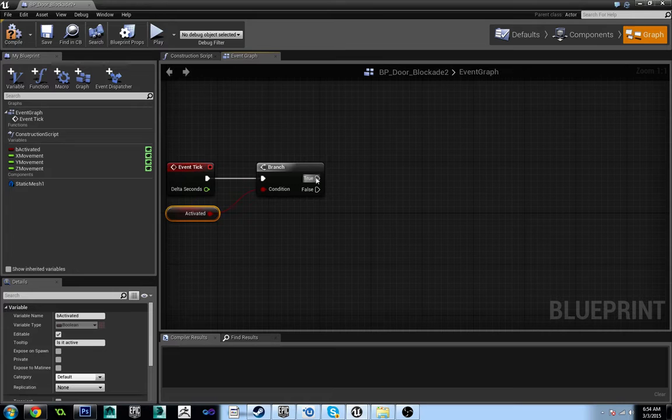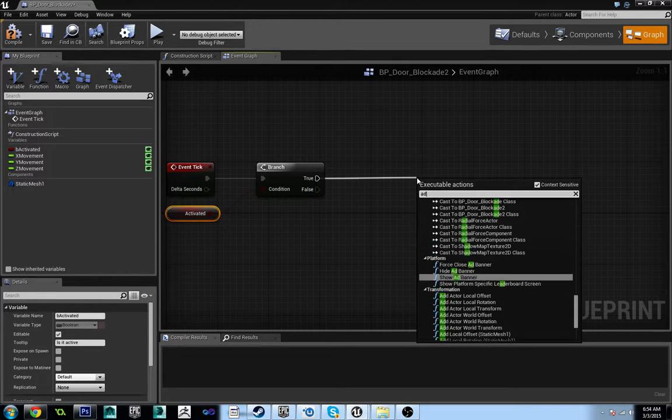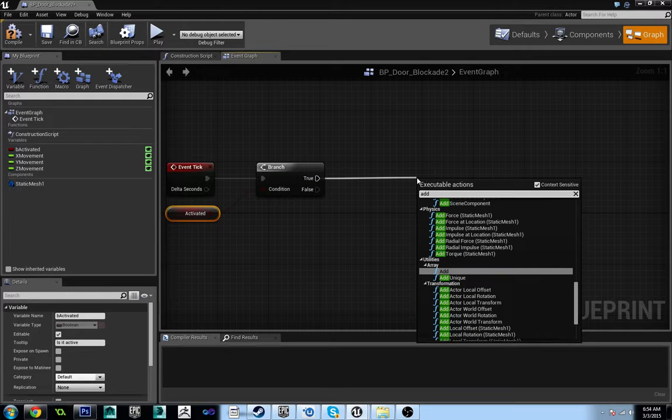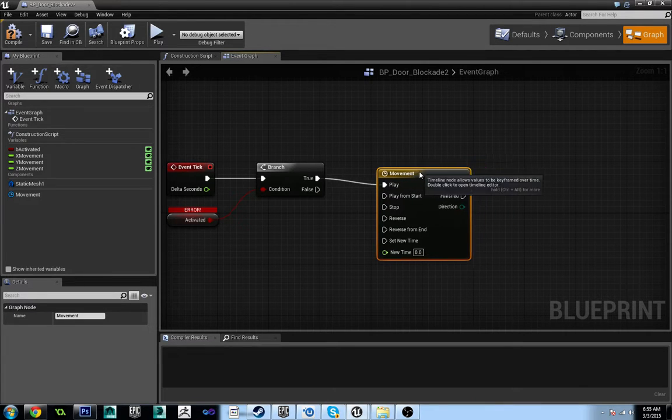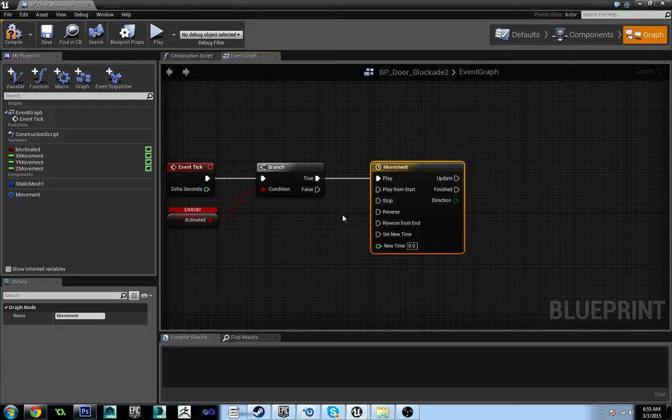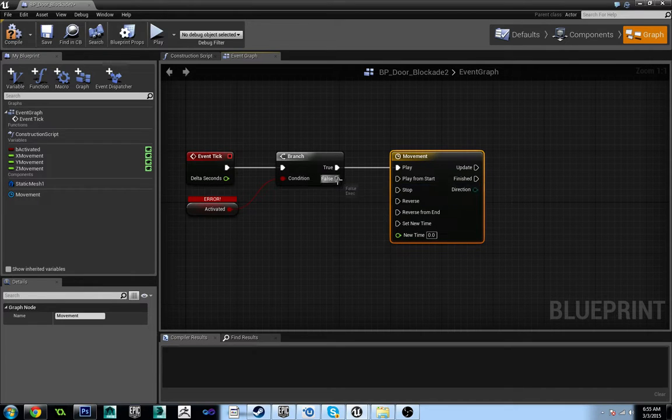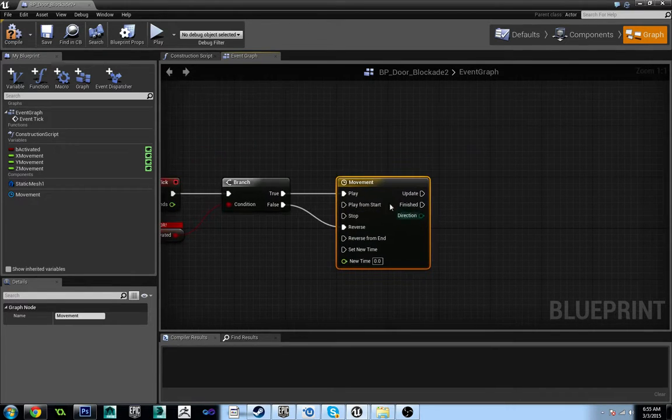And if it is, we are going to add a timeline. We're going to call it movement. And if it's false, we're going to reverse it.